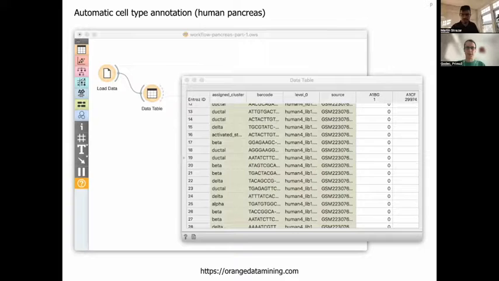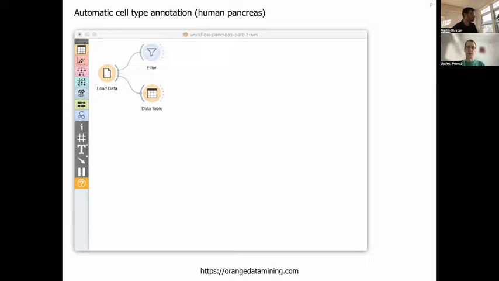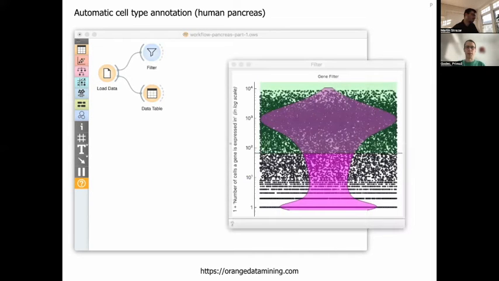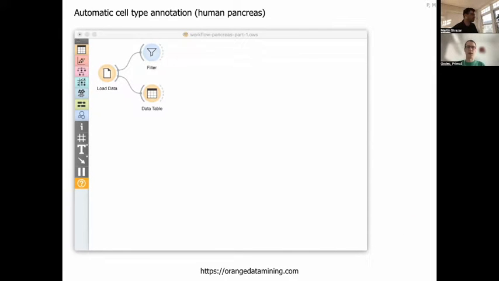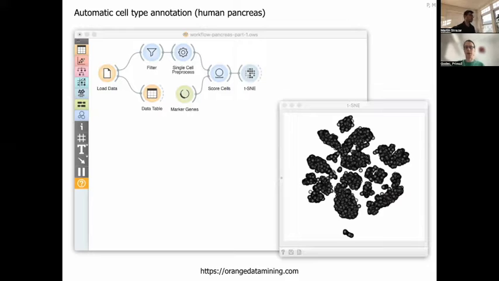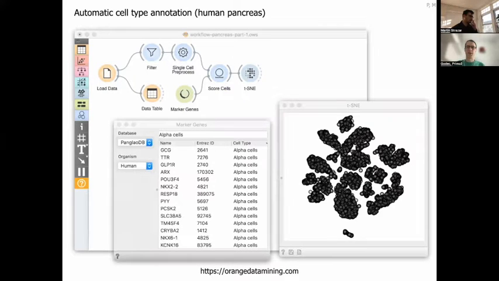And here it is important to know that this annotation was done manually by the original authors of the data, by considering previously known marker genes. So then, for example, we can map the data on the two-dimensional landscape with the t-SNE method. We got high-dimensional data on the input and we map them on 2 dimensions. And usually in a t-SNE plot, groups of cells would form. So each dot is one cell.